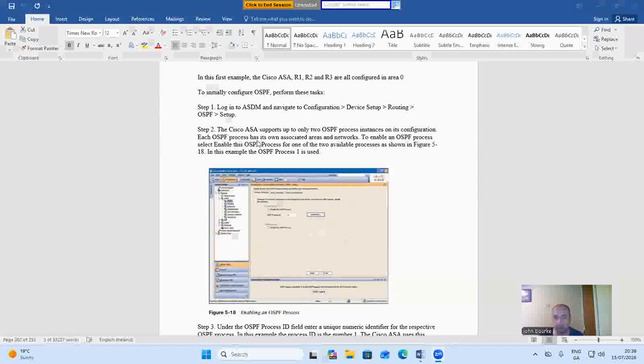Each OSPF process has its own associated areas and networks. To enable an OSPF process, select Enable this OSPF process for one of the 2 available processes as shown in figure 5.18. In this example, OSPF process 1 is used.